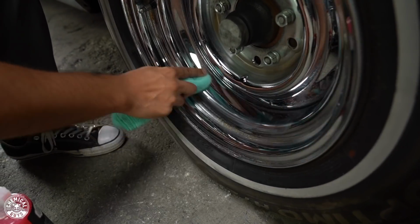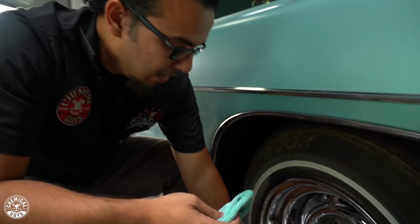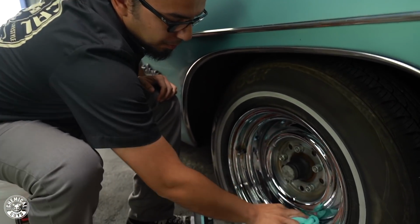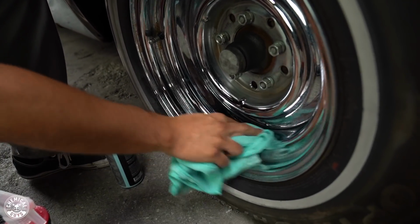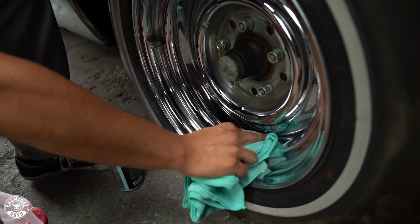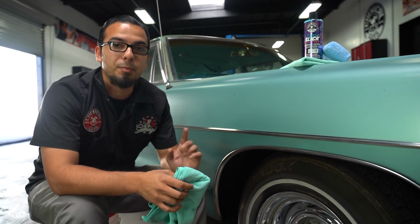But like I said, I've had this car for nearly 10 years, and these wheels have been on there for almost as long. And for the most part, I've kept up on them with waxing, but today I want to put on an extra layer of protection so I don't need to come back and wax it as often, which is why we're going to be putting on Hydro Slick, which, if you're new to the channel or new to the product, is a hyper wax that gives you a long-lasting shine, but also a durable layer of protection for up to a year.